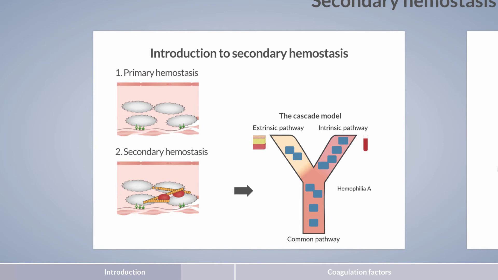Let's look at an example. Hemophilia A is a bleeding disorder caused by deficiency in factor VIII, which plays a role in the intrinsic pathway. Because the extrinsic pathway of patients with hemophilia A is still intact, a bleeding tendency is usually not expected. However, since hemophilia is a serious condition, it becomes quickly evident that coagulation must proceed in a manner different to that of the two pathways, which are seemingly independent of one another. Therefore, we'll be presenting a new coagulation model termed the cell-based model of coagulation, which takes into account recent findings on coagulation in blood vessel injury and offers a better way of describing conditions such as hemophilia.